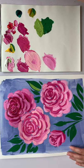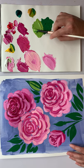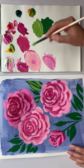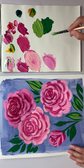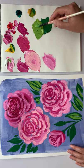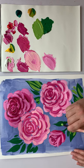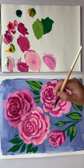Okay, I'm going to get a bit of water here. I'll just add some little highlights to the leaves here. That's kind of nice, having some of the light green on its own. Okay, so for the little buds, I want to use the green to help us see that it has those little leafy pieces to it. There. And that can have a little touch to it.